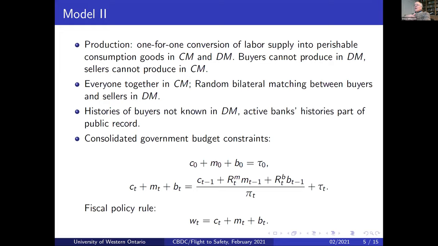And there are consolidated government budget constraints. Basically, the government has access to lump sum transfers. You have three consolidated government liabilities, potentially. There's currency, that's C, digital currency, M, and government bonds, one period nominal bonds, outstanding. You won't ever have the physical currency, the C, and the digital currency, M, which are liabilities of the central bank, coexisting. That's just what I look at here. So there'll be one regime where you've got physical currency, the other regime where you've got digital currency, and then we're going to compare the difference.